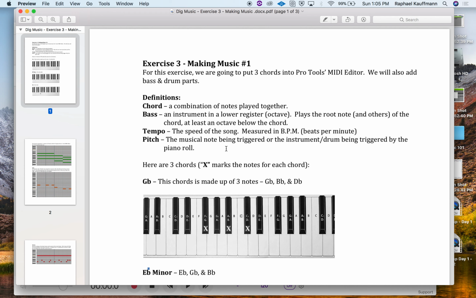And if you remember in the video about chords and piano notes, we have to know the piano notes, not only for the chords that we're going to put in, but also for the drums, because we're going to be referencing piano notes in Soundtrap that trigger or are associated with specific drums in the drum machine instrument.